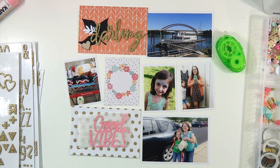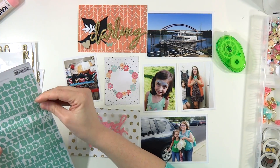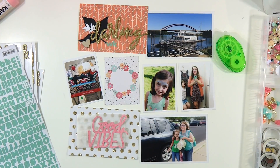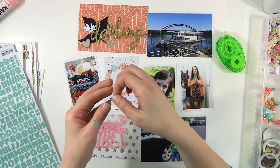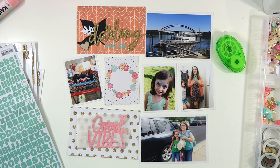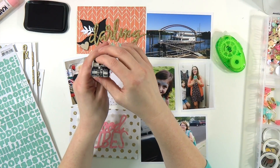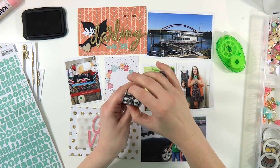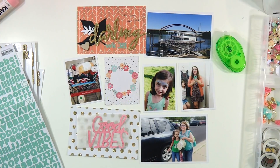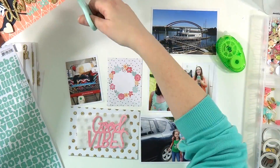The only things I pulled from my stash this week were some old thickers — some gold glitter thickers and some old Maggie Holmes word thickers, which is where 'darling' came from. Now I'm using those gorgeous teal Kaiser Craft word stickers just to put in my 'week 38.' I love how that teal pops against that kind of orangish coral color. Then I'm going to grab my good old Becky Higgins roller date stamper and my black stays-on ink to stamp the beginning and ending date of the week. I did run that card through my sewing machine with some white thread to make a little border around it.